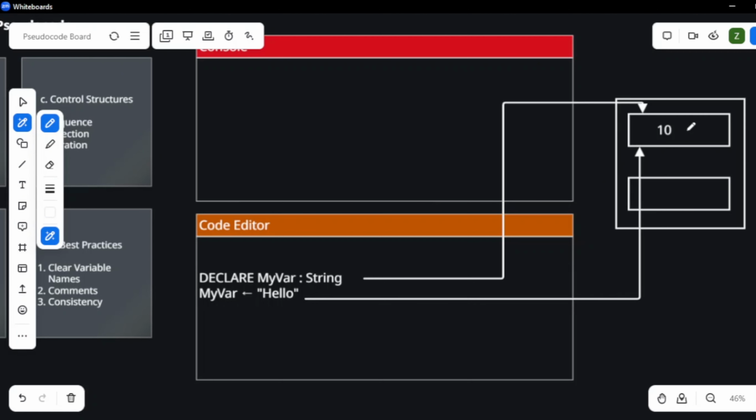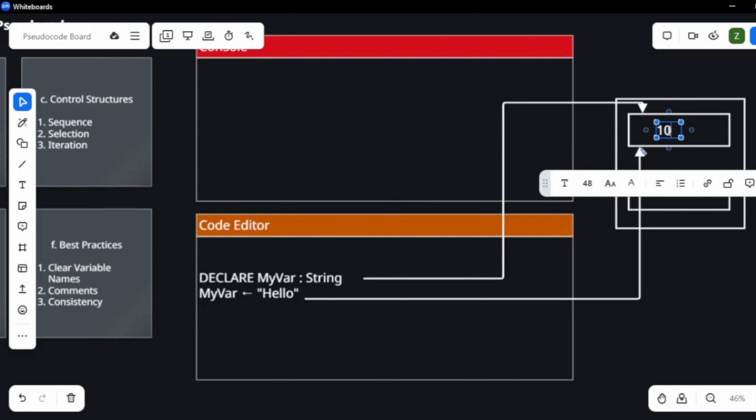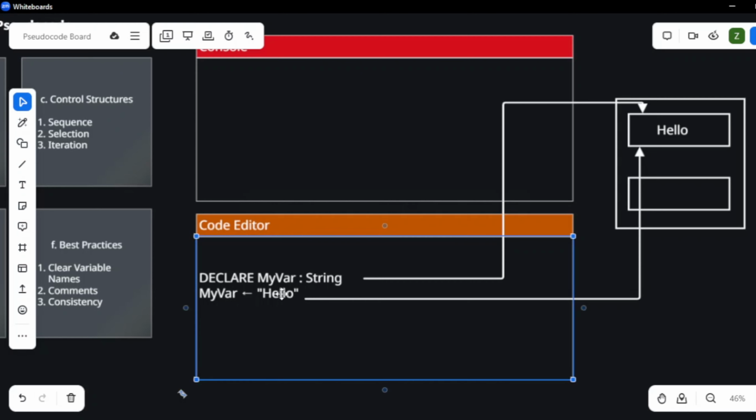That's again going to go into the computer and it's again going to look into the same memory place in the computer. And it will store in myvar the value hello. Now whenever any next piece of code after this will try accessing myvar, it will again get the value hello. And that's basically how variables work.